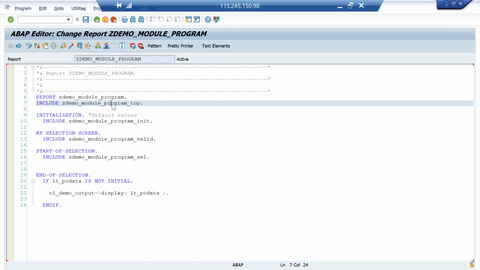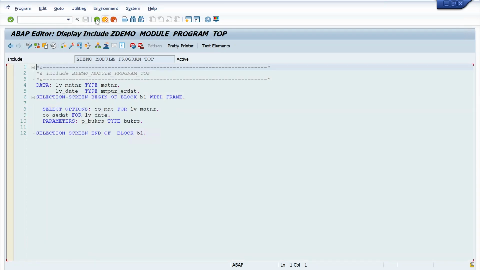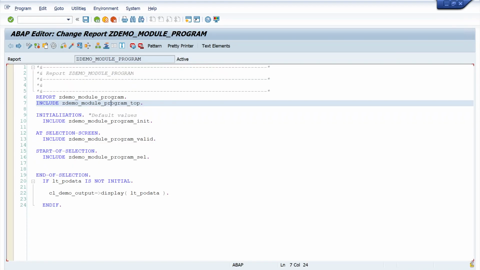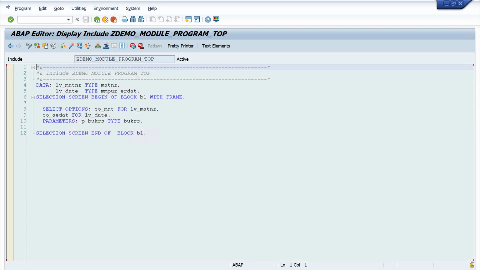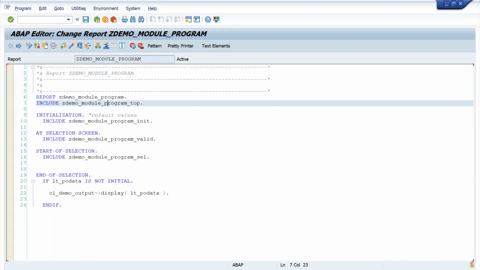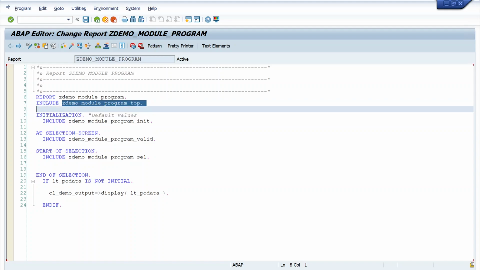Where we kept the selection screen in one include program, when we execute, it displays the inputs. But it is not executing from the include program. It is just reusing these statements and executing from the executable program. When you add include programs to an executable program, whatever logic you implemented inside will be part of the executable program.